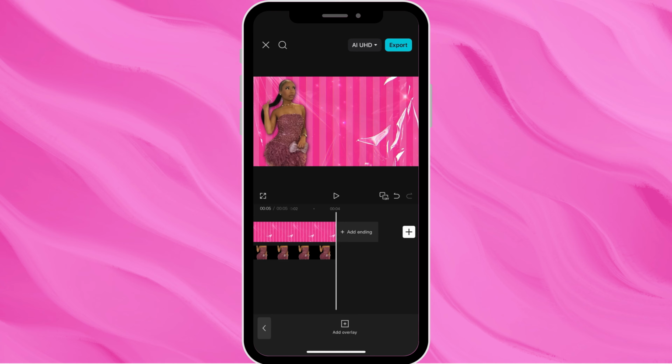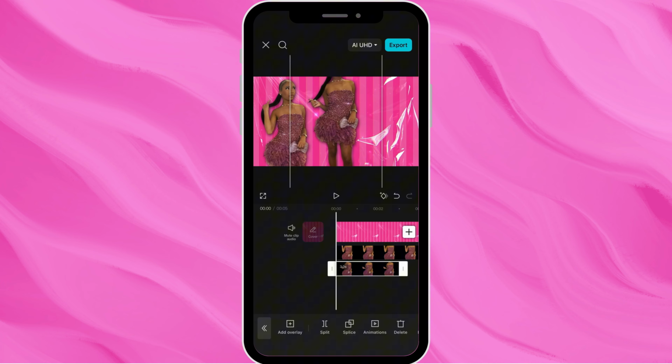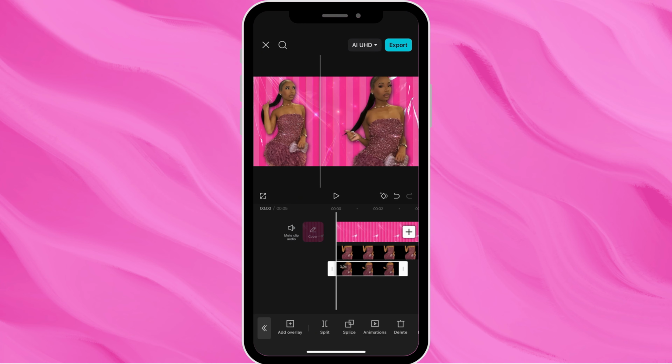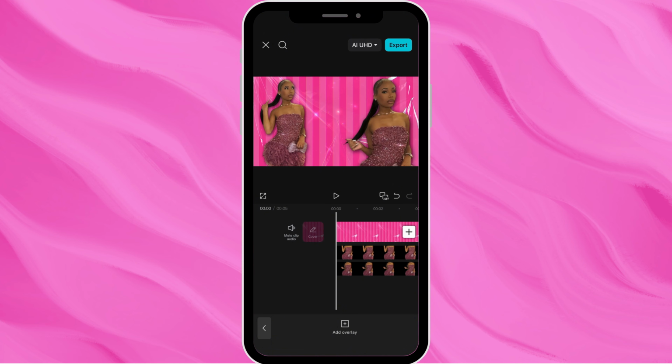And I'm going to drag that out, and then we're going to add the second photo by clicking add overlay, and this one is going to be more zoomed in. So you're going to watch this one. It's almost like this one's in the front more, and this is how it should look. And we're going to drag that one out as well.